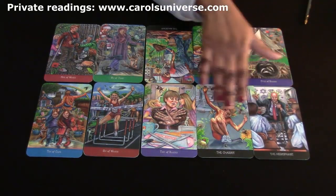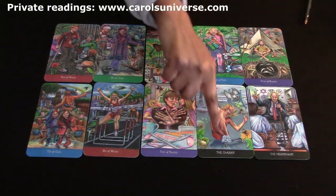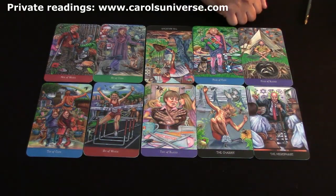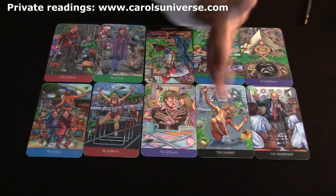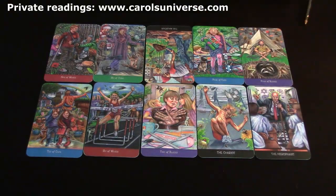The Hierophant, somebody's trying to swerve the rules. Somebody's trying to get around the rules. Can you see that, how the boy swerves? Swerving, and this is the rules of a relationship. It's the Hierophant, it's commitment, but in commitments there are rules that have to be obeyed in relationships. Somebody's trying to swerve that. Someone's trying to, I would say with that Chariot, avoid commitment, avoid the rules of the relationship showing here. They're avoiding, I think, they're trying to swerve it.